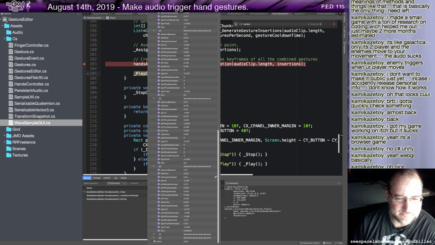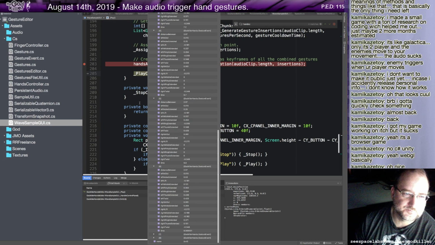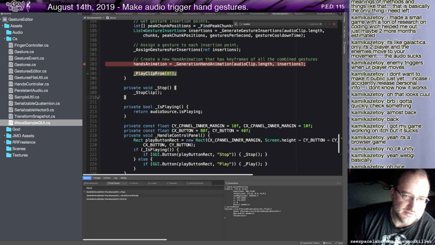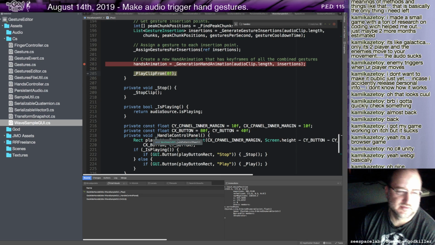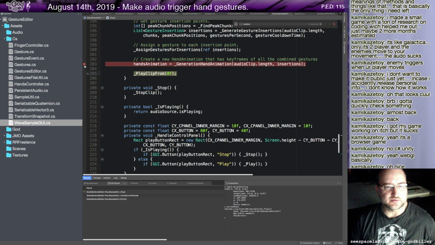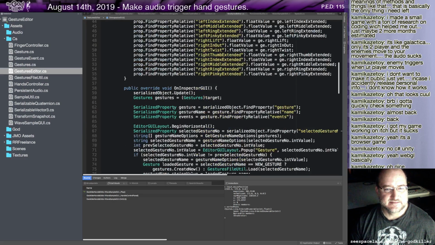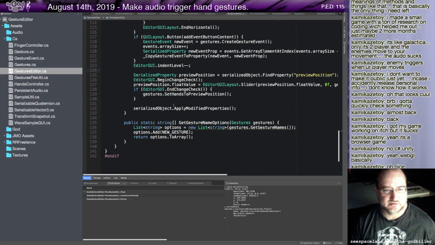I know another thing that could be happening. Could be that another object is overriding the value. So there are 2 objects that could potentially change the hand controller.